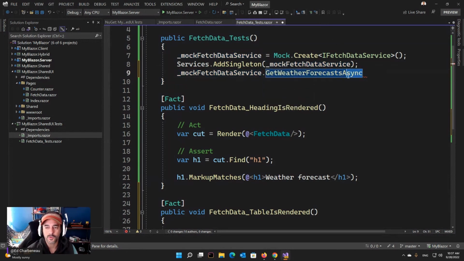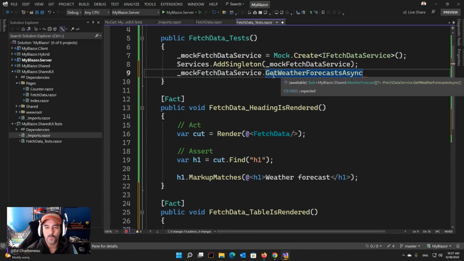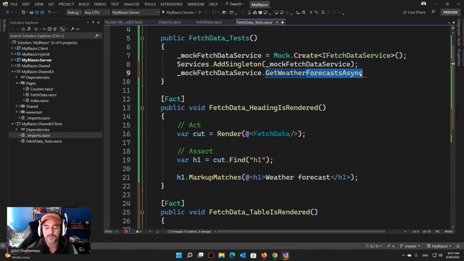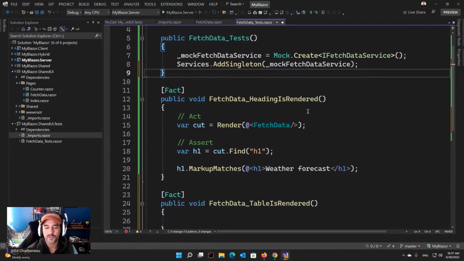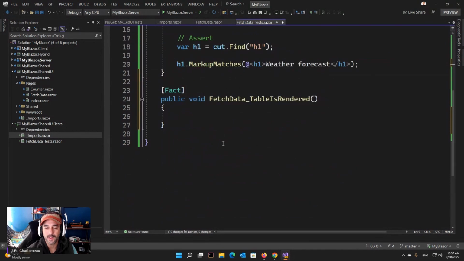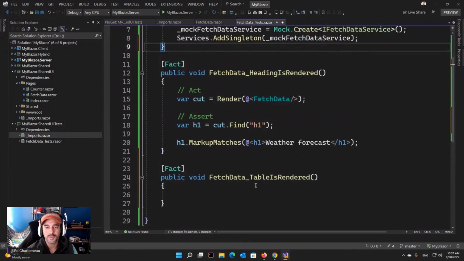So what we really need to do is mock this out. And we need to tell JustMock what we want to return from the weather forecast data service in order for it to populate our table with data, because right now that data service doesn't have a proper mock behind it.